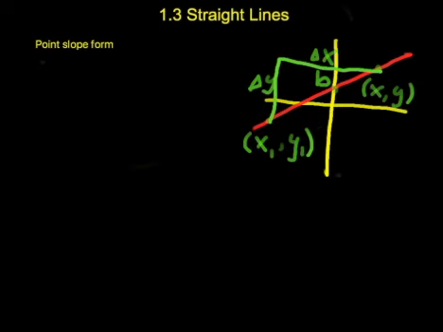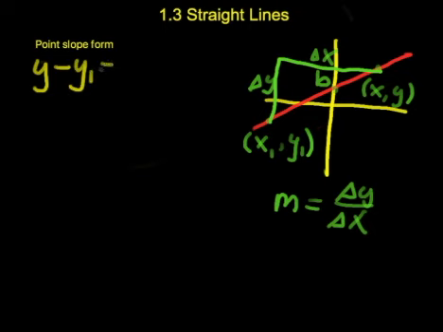And this is going to be our slope, and slope is simply the ratio. It's the change in y over the change in x. So our point slope equation uses that idea, and we know that the equation will be y minus y1 is equal to m times x minus x1. Now, why should this equation be related to this line? Again, this should be a familiar equation you found in algebra. Hopefully it was explained to you before, but it may have been a while.